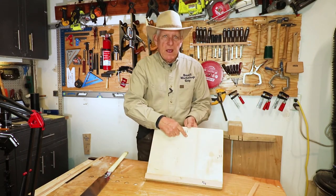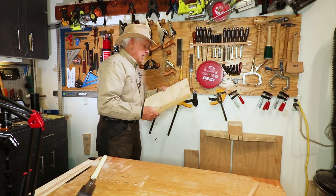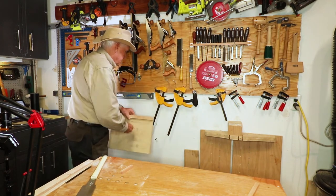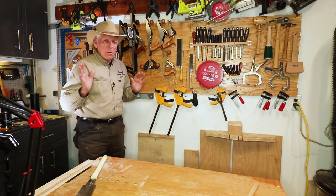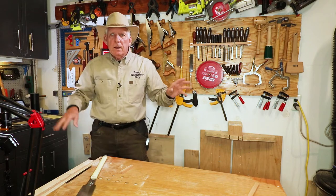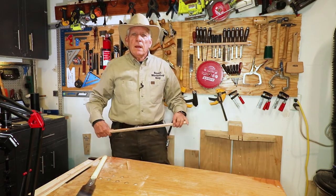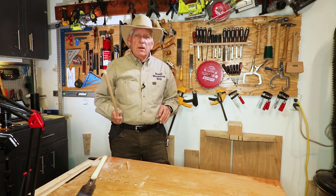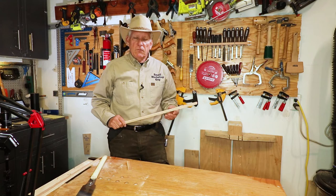Now, put a 5/8 inch hole in it with your drill, and then just hang it on your wall so it's always easily available and ready to go. Don't bury it underneath some other jig somewhere, because you're going to use it all the time. That is a very simple jig every new woodworker should make for themselves.